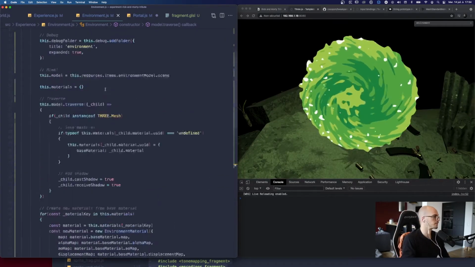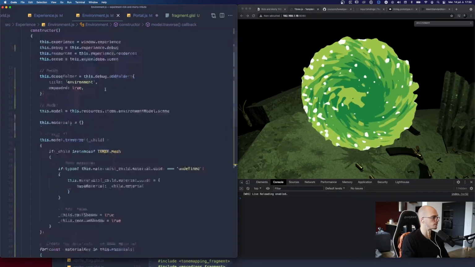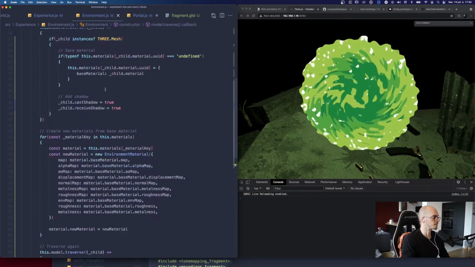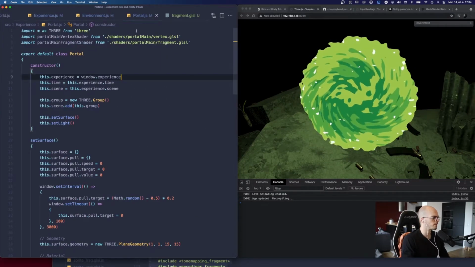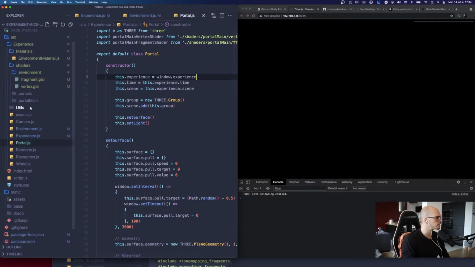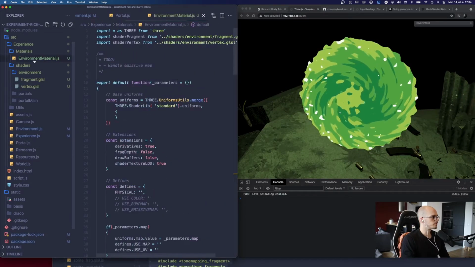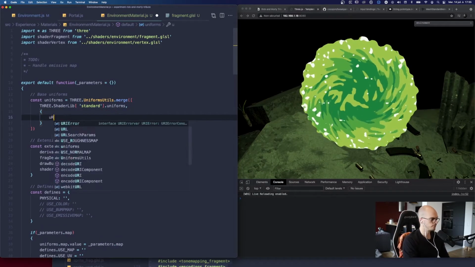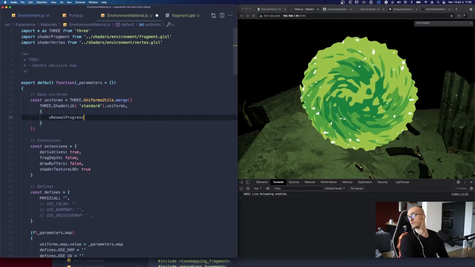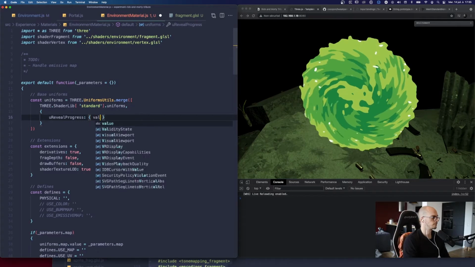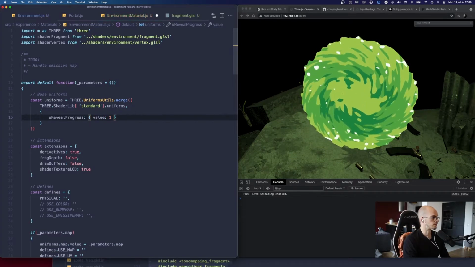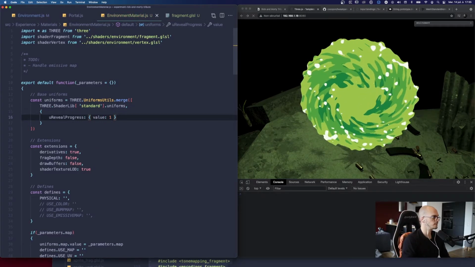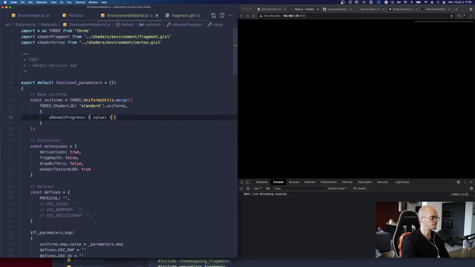Okay, so now we need to send a custom material uniform. It's going to be the same for every one of them, and I think that the material is already ready to have. Yeah, okay. U reveal progress. Value, I don't know, like 1. What was the number? 3, my bad.